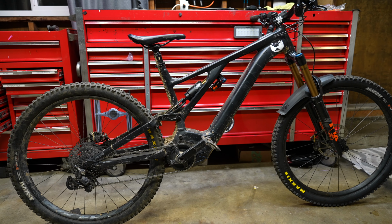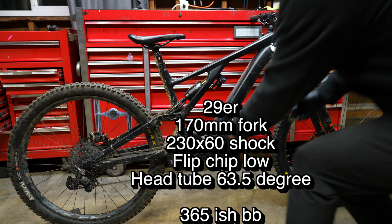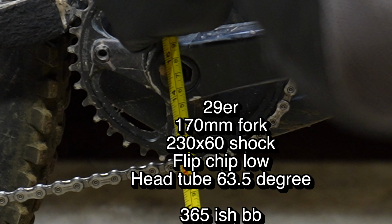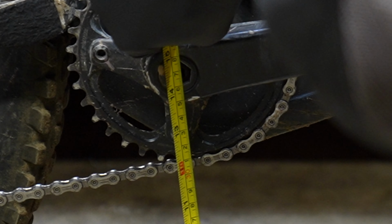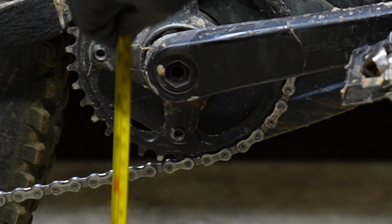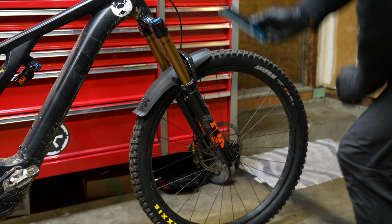Next up, we got the full 29-inch wheels, 230 by 60 shock with the same 170mm fork. Let's measure the bottom bracket. The bottom bracket measures about 365mm, which is on the tall side. The bike comes 350, and we're chasing the Specialized Enduro sub 350mm. But the head angle's a respectable 63.5 degrees, should make a more manageable trail bike. Let's take it for a spin.